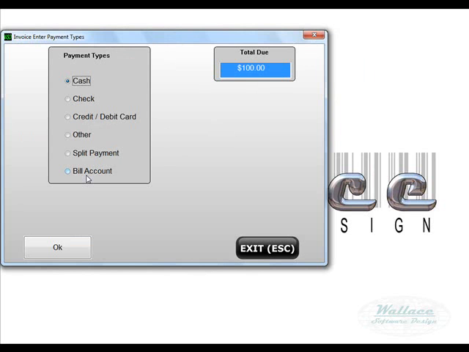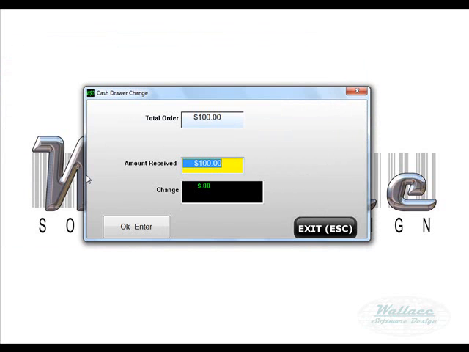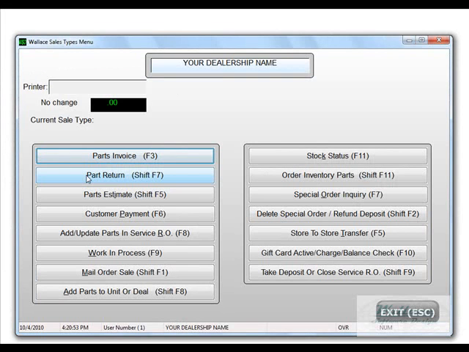We're also going to put the method of payment. If he says he's giving us cash, he gives us a $100 bill. There's no change we need to worry about. Now my receipt is printed. That $100 has now been posted to his account. So that's used for taking payments for a particular customer. Not deposits. This is for a payment from somebody in accounts receivable with a balance due. You also can take a payment if somebody wants to prepay for something.